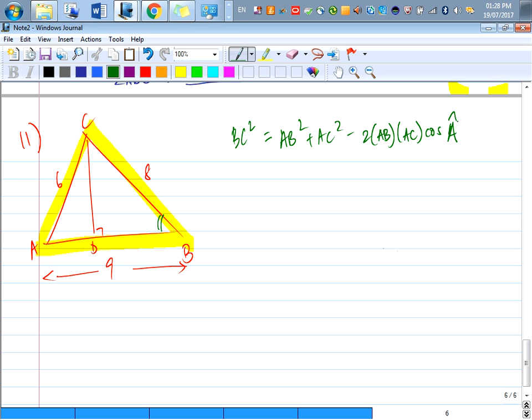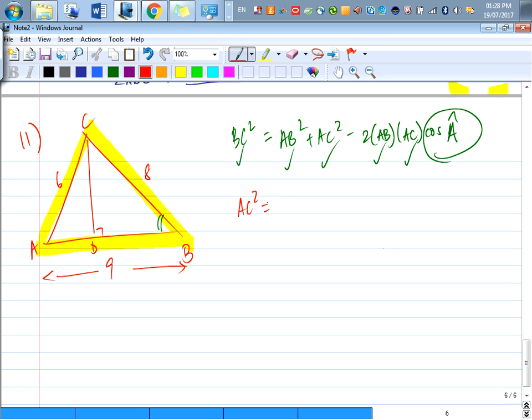Is this going to work? I have this side, this side, this side. I have all these. So I have an unknown here, right? I can solve for angle A, but is that what the question wants? What does the question want? Angle B. So I cannot. Using this will not give me the answer straight away. So I need to change it. Okay, so instead of using this, I shall use this angle I want, right? I shall start with AC square first.